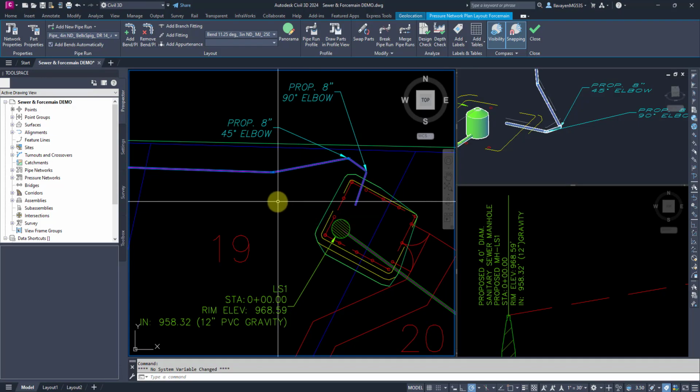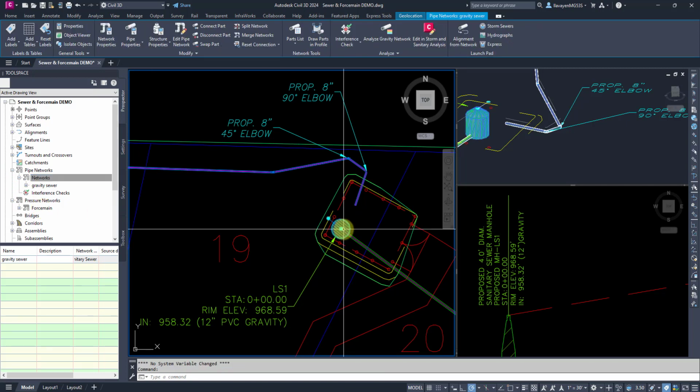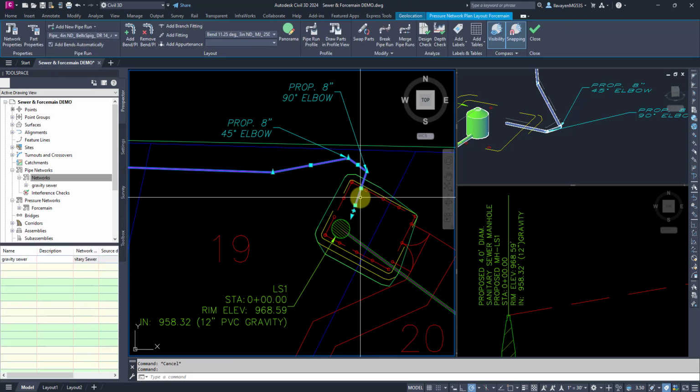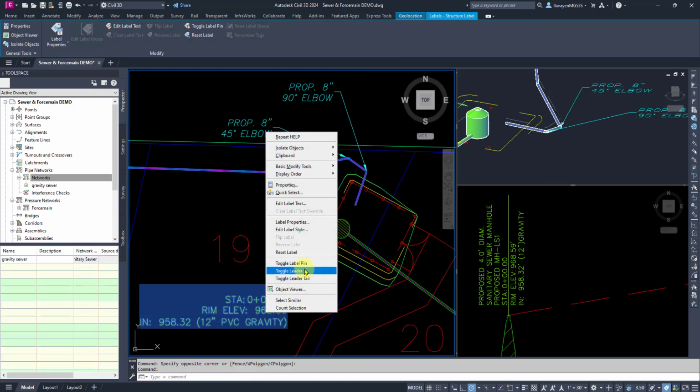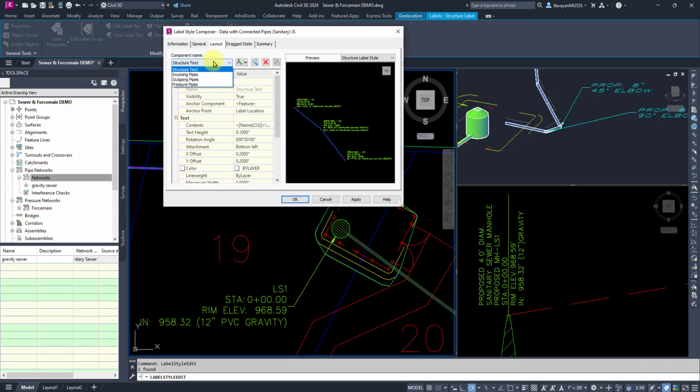From the Civil 3D drawing, you'll notice that we do have, in this case, both gravity and pressure networks. On screen, you can see the Civil 3D structure and the Civil 3D pipe. Along with this annotation, take a minute here to jump into the annotation and take a look at the style. It will show how we previously created a field for pressure pipes. As none are connected, nothing's being displayed.